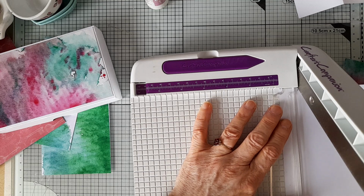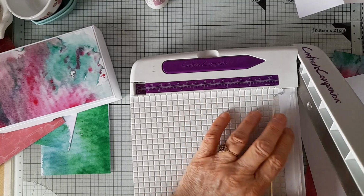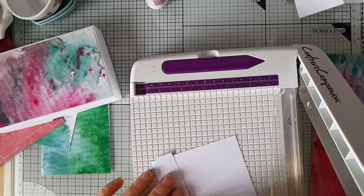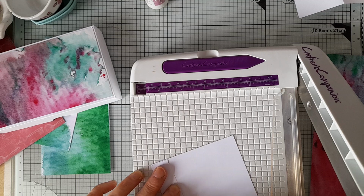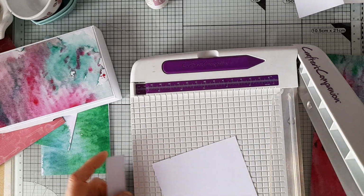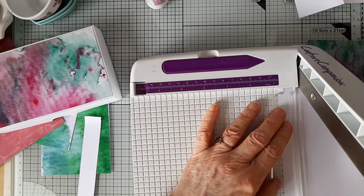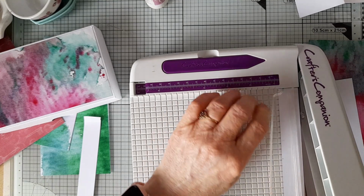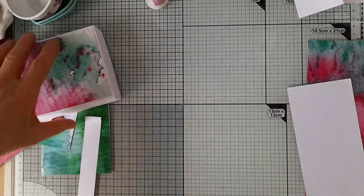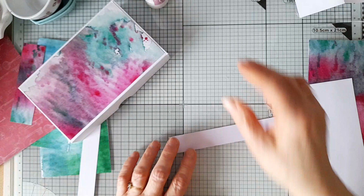I have already put the loops for the half moon shape for the fingers. So let me see how wide this is. I can't see a ready mark that I can use, so I have to do it like this. So I'm just going to put another little mark here. I'm going to cut two strips for one side and the other. You can measure it if you want, and do it that way. But sometimes I find it just as quick to use a pen, just mark it off.